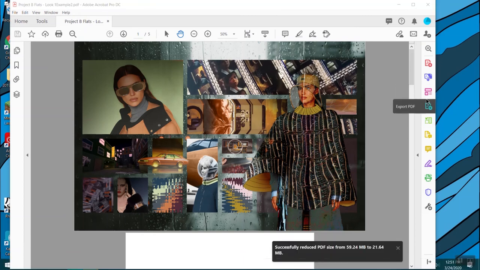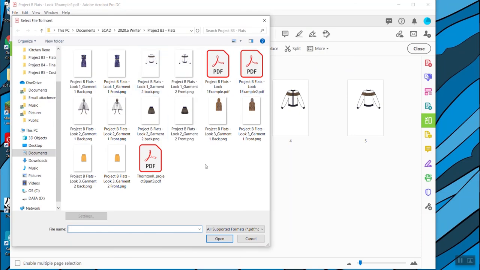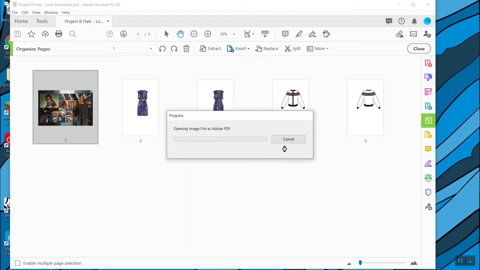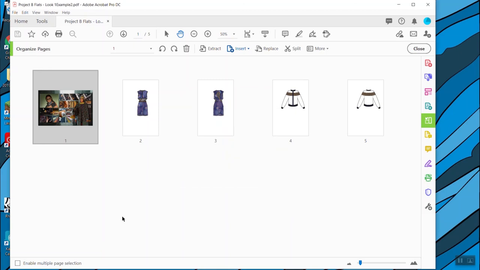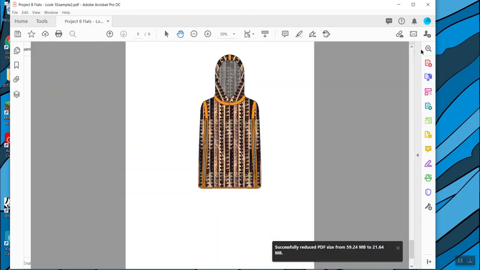You can also add JPEGs and other images to PDFs using the same process, right? We can choose Organize Pages, Insert from File, and these are PNGs that I have saved, but I can choose to add those after the last page. So you can add PNGs, PDFs, most image files. So even if I saved from Photoshop as a JPEG, I would be able to add those here, and also reorganize pages here, and then close and save, and we would be able to add those.